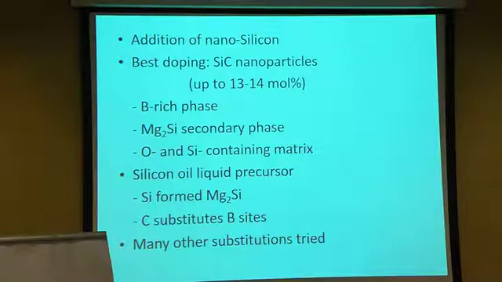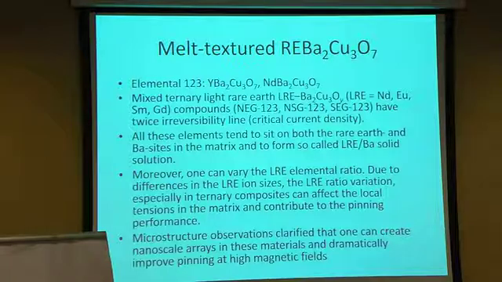No, Hussein. Hussein, okay. And about melt-textured rare earth barium copper oxide, these big chunks of melt-textured material can be used in aerospace for gyroscopes and other things, for levitation. They use very light rare earths. There are many ways in which you can also increase pinning centers and trap fields up to 5-6 Tesla in such melt-textured rare earth barium copper oxide.